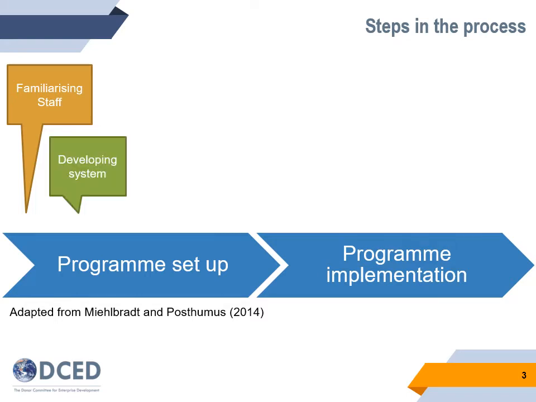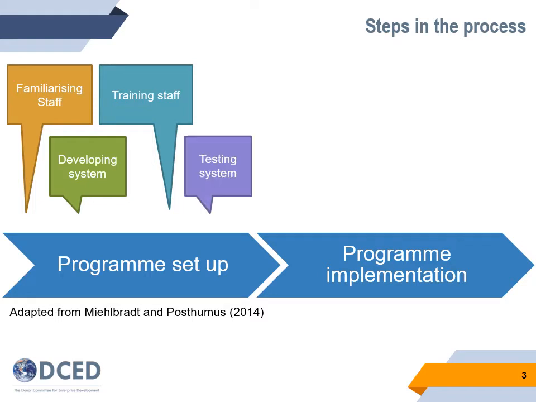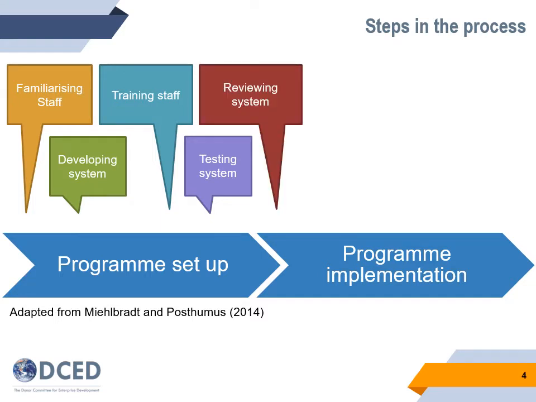As part of this, you need to develop the system. And I've introduced a rough framework, but you need to operationalize it in your context. How often do you have review meetings? Who develops results chains? What kind of partners need to be on board? You can then give a formal, full training on this system, ensure that your staff know what they're going to do, and then test this in the early setup of your program. Based on this, you can review your MRM system and improve it so you have something that works for you.